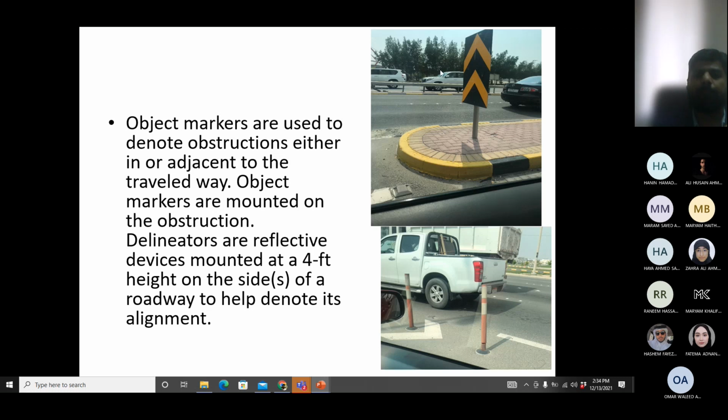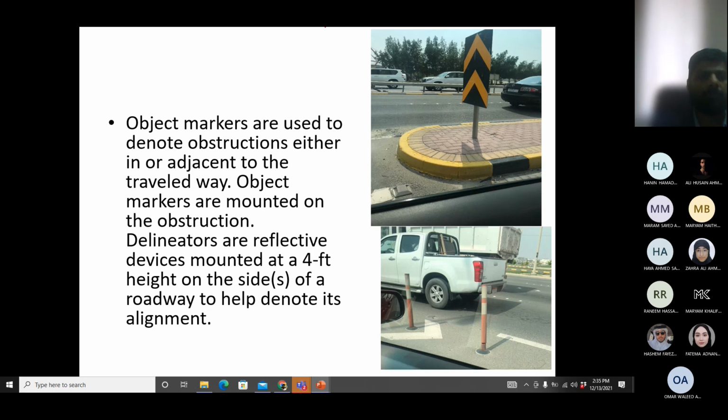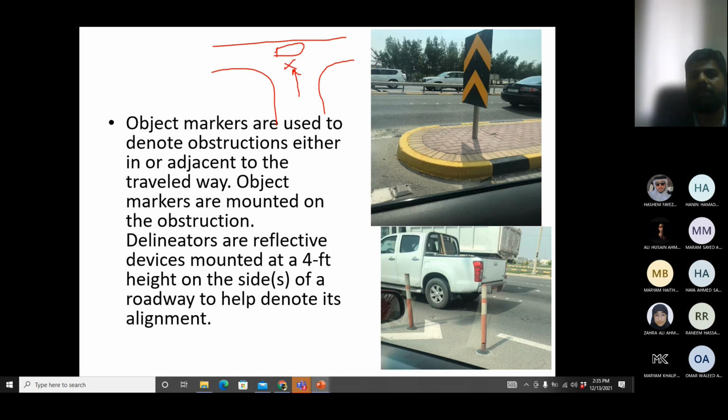Okay, you may also see markers on T junctions, T intersections. So if you are coming on a T intersection, something like this, you may see a marker here as well, again indicating that you cannot go straight. Now this marker is positioned vertically and this marker is usually positioned horizontally to tell the driver either to take a right turn or a left turn.